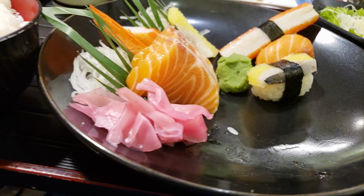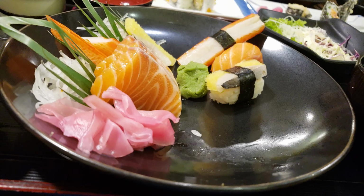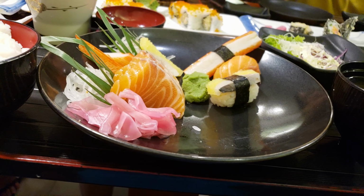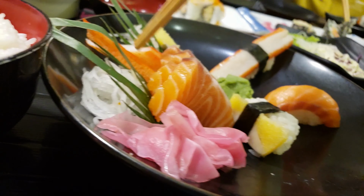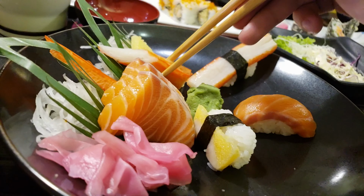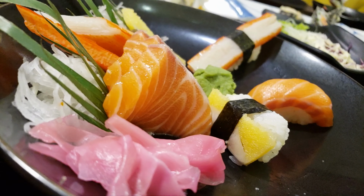Okay. So it's not old, but they did cut it a little thick. It is a little bit chewy. But the octopus is not old. It doesn't have that fishy smell or anything like that. So that's perfectly fine. I don't even know what's the point of this because it's just a fake crab. It's kind of a universal flavor. It's the same ingredients everywhere around the world.